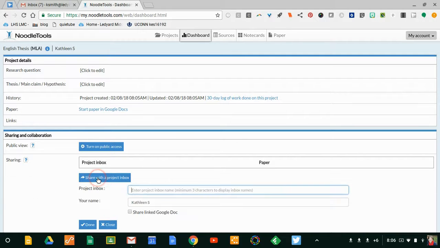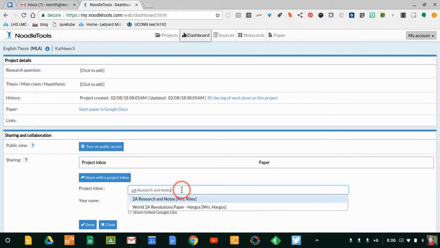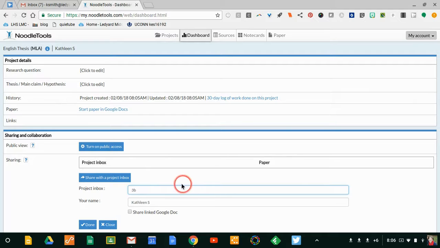So you're going to click on Share with a Project Inbox, and then you're going to begin typing in whatever it is that your teacher has told you. And you can see I just had to type in the first couple of letters. Let's do that again for you. I typed in, for example, 3B.